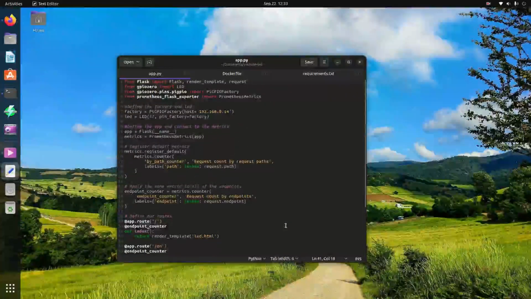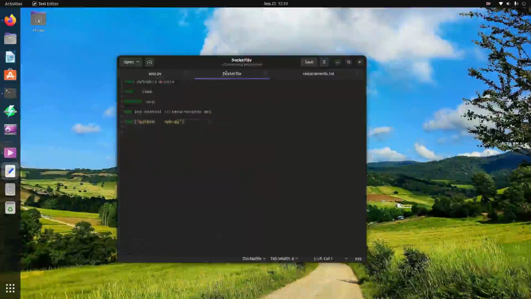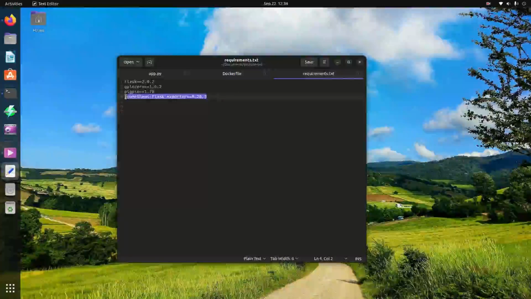That's really it. There's nothing else to do here. The Dockerfile stays the same from before, and again I will link the previous video at the end so you can watch that. But in requirements I did have to add this line here, which is necessary. So we're adding version 0.20.3 of Prometheus Flask Exporter.